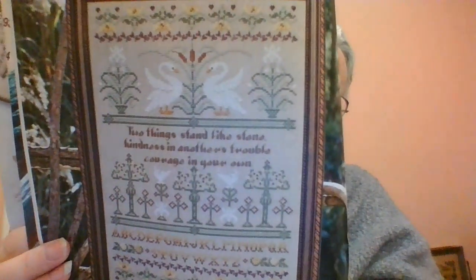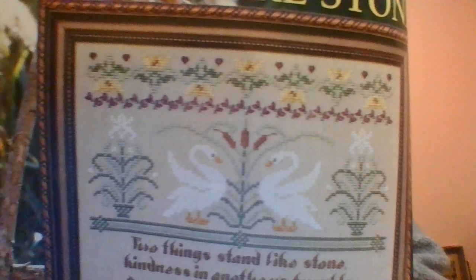Well, I do like the Love One Another, but I might like the Heart better. I think as I was thinking about it before, when I made the video before, I was thinking I might just want to do the heart. They had this sampler. It has some specialty stitches, but not a lot, and some specialty threads. But they look like just average colors to me. It says two things stand like stone: kindness in another's trouble, courage in your own. The swans are so pretty, along with the flowers. It has such a nice overall effect. It's tempting to do that.